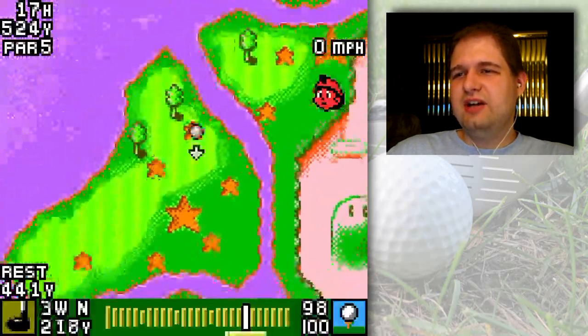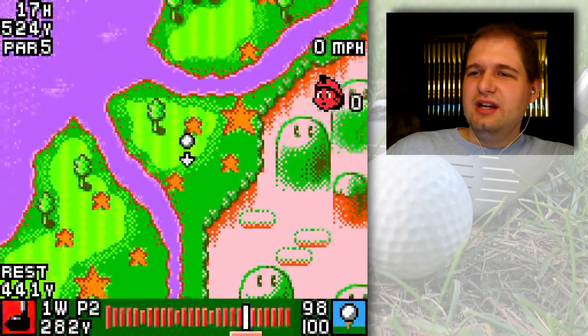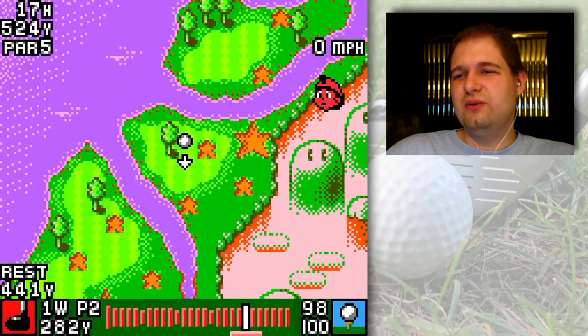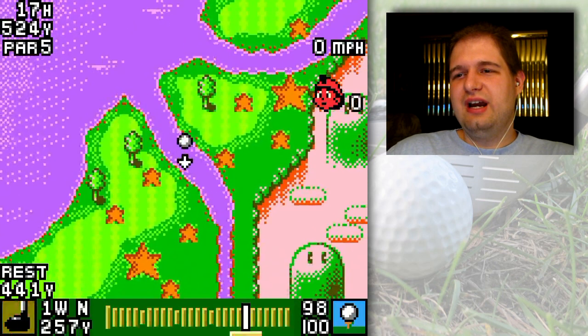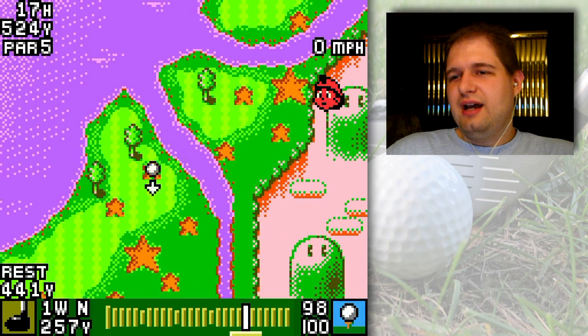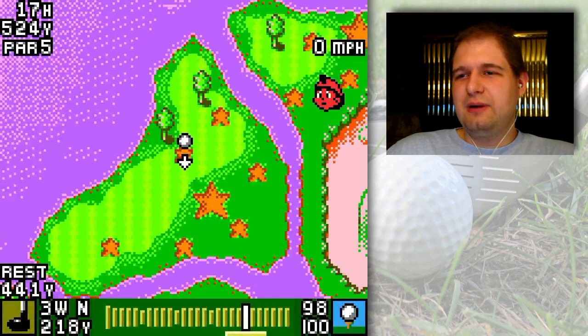And wow, I'm terribly in between clubs here. Like, look at this. This is probably going to put me in the water, because it's not going to carry the water, even with no wind. Take the power off, and it's going to put me in the rough if I don't hit, like, a notch back. And to hit the 3-wood, I'll probably be in the bunker.